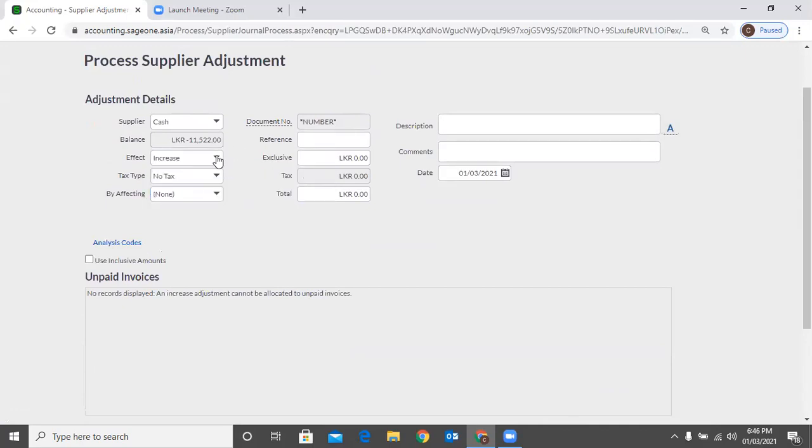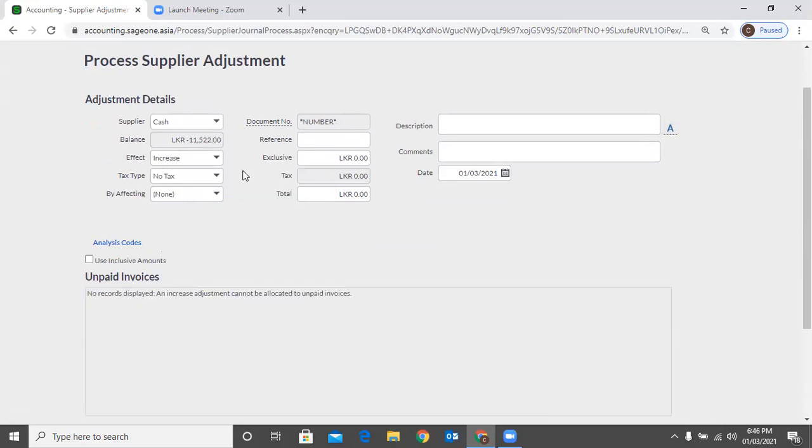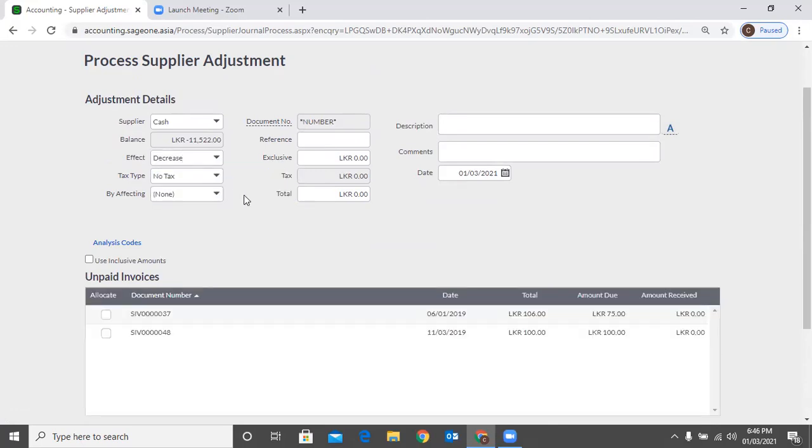If you want to increase the supplier balance, you can select increase, or if you want to decrease the supplier balance, you can select decrease. Okay, if you select increase, the transaction will credit supplier or trade payables, and if you select decrease, trade payables will debit.